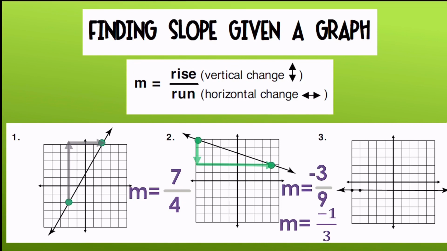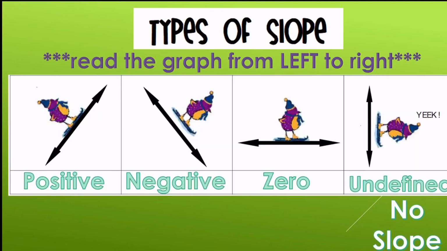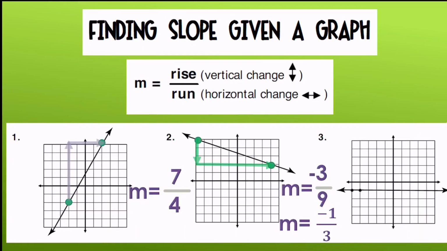Number 3, okay? Let's look at number 3 for a minute. Let's go back and look at our 4 types of slope. Remember this little guy going from left to right? What was he? 0, right? Well, look at our line. It's going from left to right. So guess what that slope is? 0. So you need to really commit this to your memory. If your line is going from left to right, it has a 0 slope.